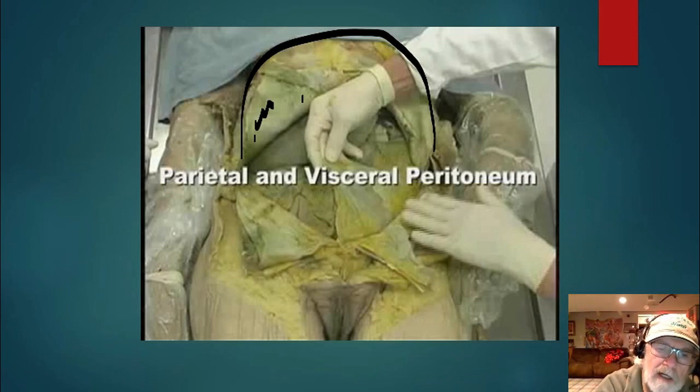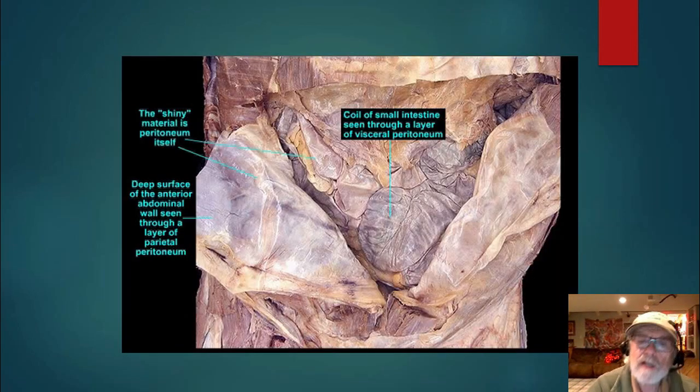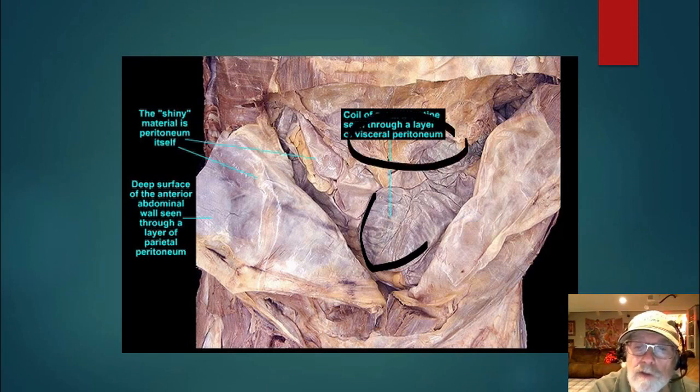Once you get to the back, it covers all the organs. So here's the liver. You see a little liver right there, some intestines in there. The membrane that covers the organs itself would be called the visceral peritoneum. This is another look at the area of the parietal peritoneum. Here's the parietal peritoneum, that membrane brought back, and here's a loop of small bowel. What would be called covering the small bowel? Visceral peritoneum. What's covering the inside of the abdominal wall?